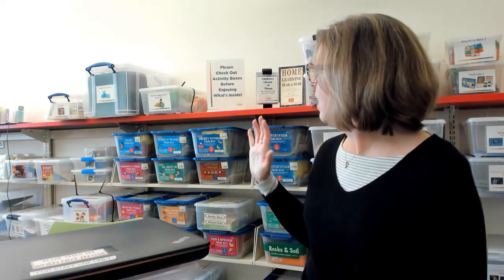We have Dash and Dot Robot. We have a coding box. We have a 3D pen. We have phonics boxes. The phonics boxes, I believe we have 3 of them, have games, they have tiles and whiteboards in with them. They also have reading material in there to help practice those early reading skills. We have life skills boxes, such as the cooktop box, which includes barbecue and food and a cookbook. So that kind of connects to that.